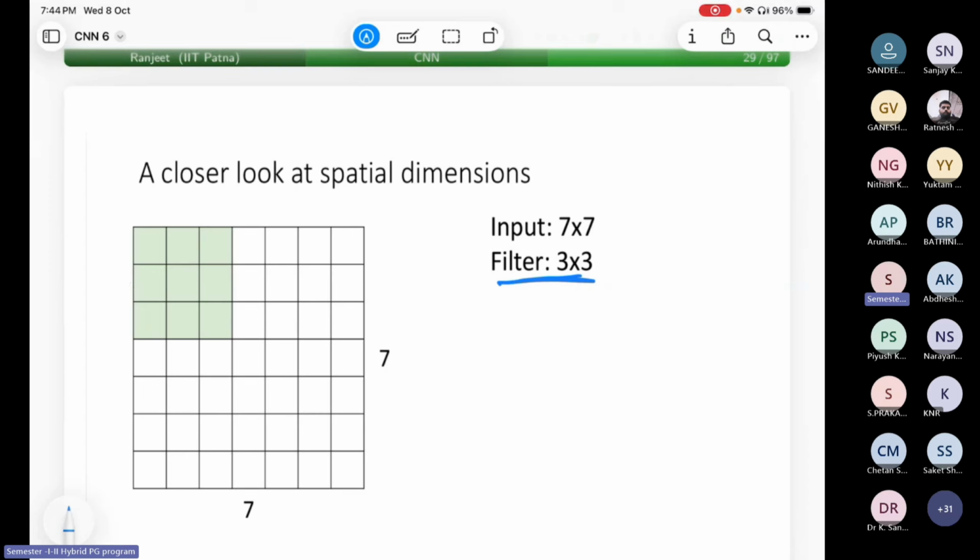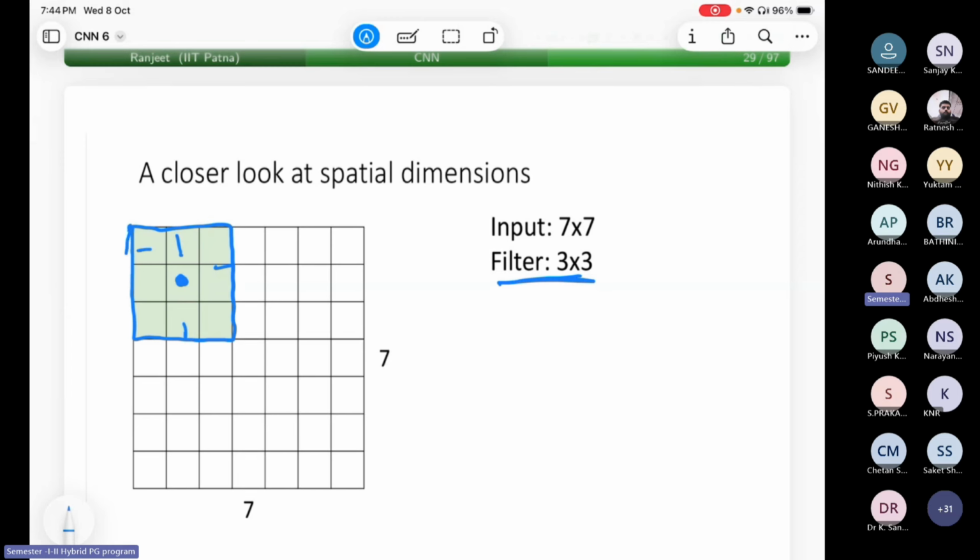So what you will do, firstly you will take the filter and put it here. You are putting the filter on this center pixel. The center value of the filter will be given here, and the left side this side, top this side, bottom this side, and right hand this side.